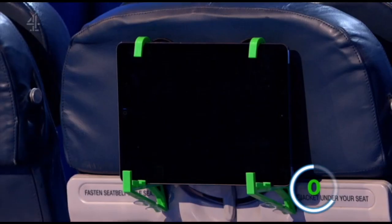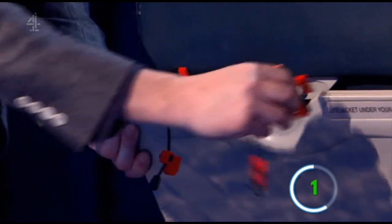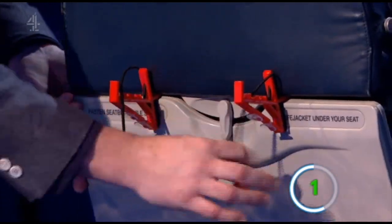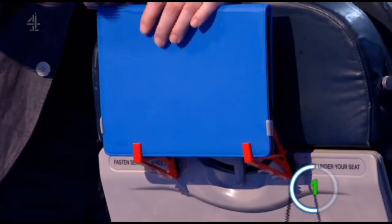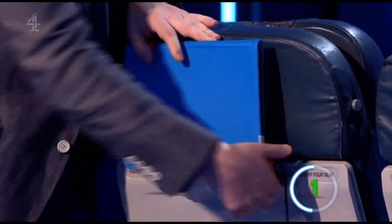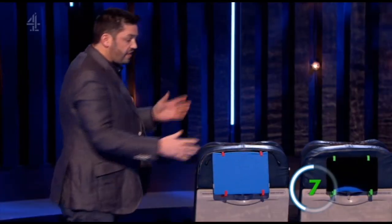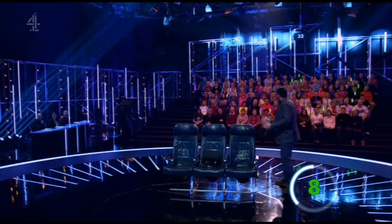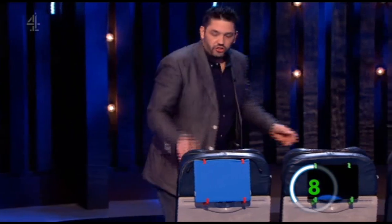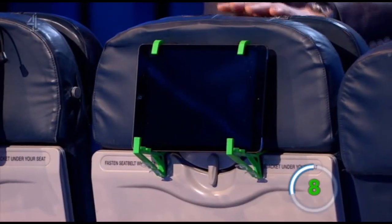You can see it in use here. It's very simply two brackets. They attach to the top of the tray like this. You then take your personal device, place it in here, and secure it with the securing clips. You adjust those to the size of your own personal device — tablet or a phone. You've now created your own seat-back entertainment at eye level, with lots of space around you with the tray being up. Great for long journeys for you and the kids. The securing clips are very good at doing their job — they will hold your expensive device in place during turbulence, or indeed when that passenger in front decides to start doing aerobics like some people like to do.